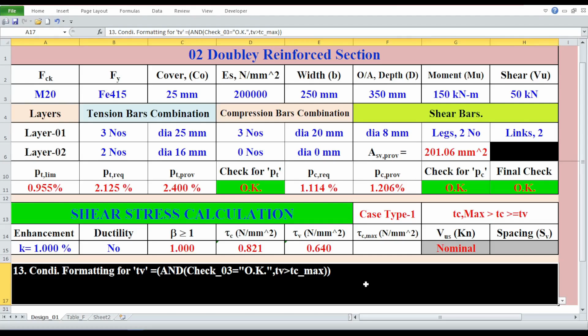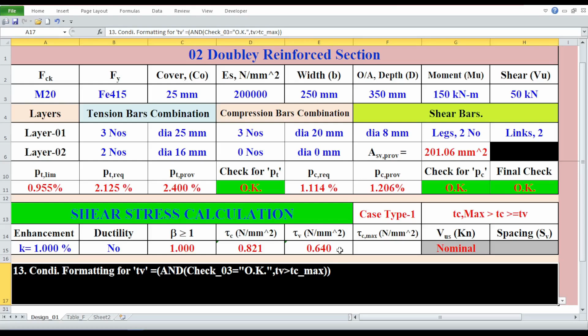Once again, this is a true or false function. The simple meaning of this formula is, if check underscore 03 equals OK, and tau V is greater than tau C max, the condition will be true.